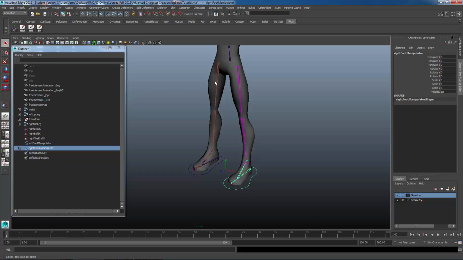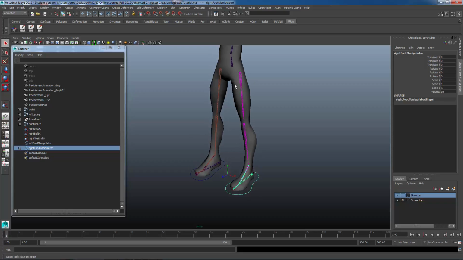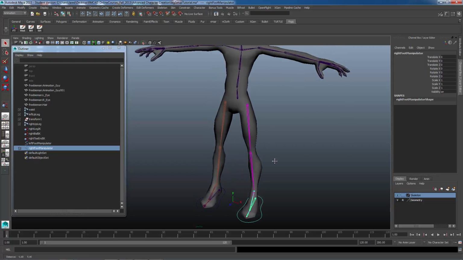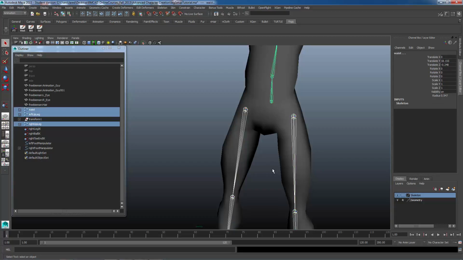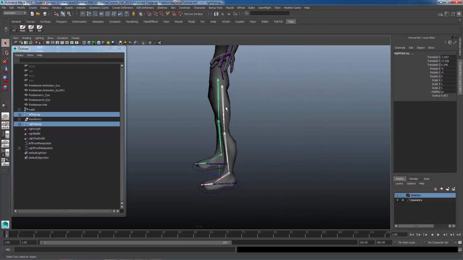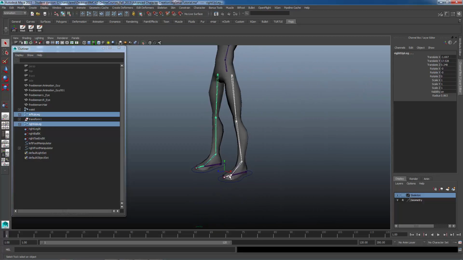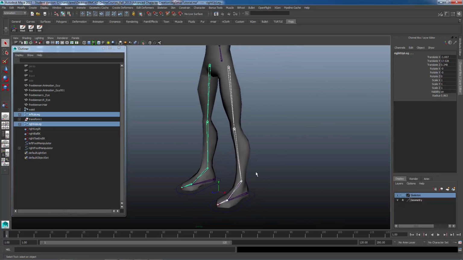And you have to do the same connections to the right leg because they are not connected the same here. Okay. These are separate from the spine. All I would have to do is select these two, shift select my spine, or in our case, this one doesn't have it, but you're going to parent these two guys to the hips override manipulator. And basically, it's just another joint in the place of the hips, and there's still a hips joint, okay? But that's part of the setup that we did in class. Let's worry about the legs at the moment. So get the leg set up and follow the next tutorial to finish that up.